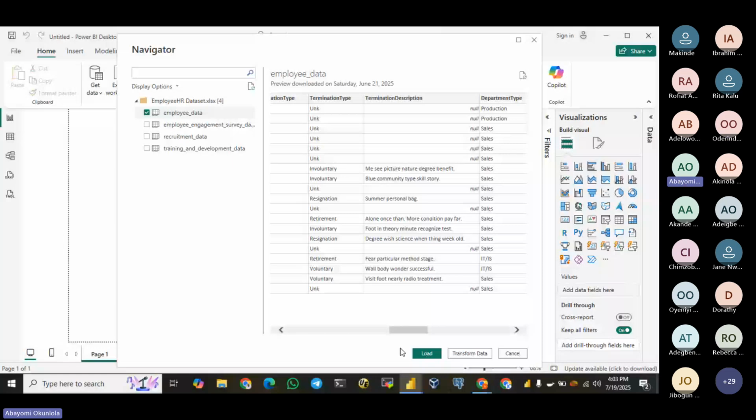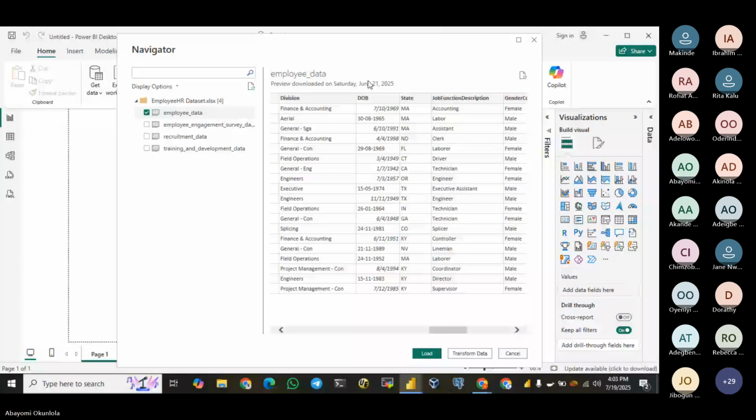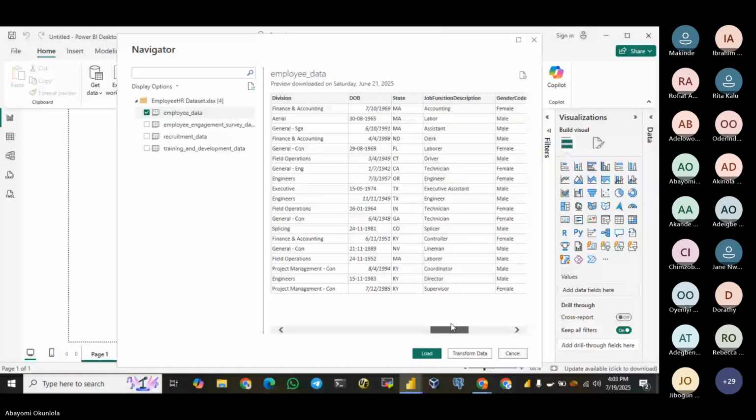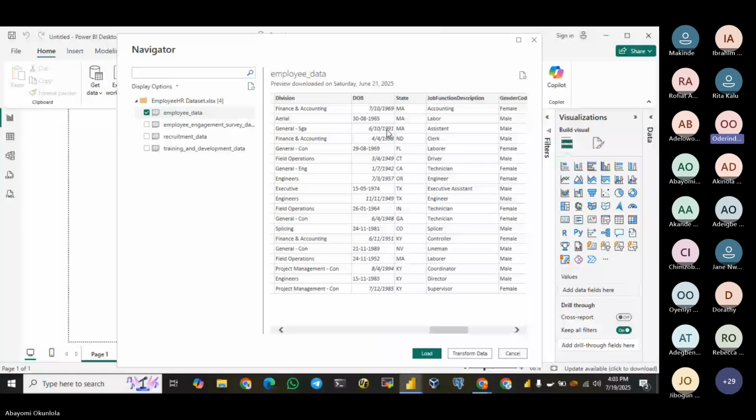Then you can see this DOP. And then moving on, we have job description. So this DOP right now, what can we say about it? Is it in the right format? No, sir, it's not in the right format. I think I gave one of you that in case you can resolve it. I'm not sure if the person actually worked on it. So this will be part of your task to resolve it, to ensure it's in the proper format.